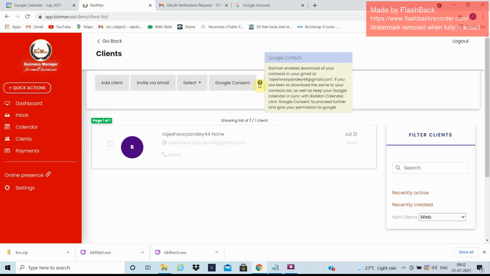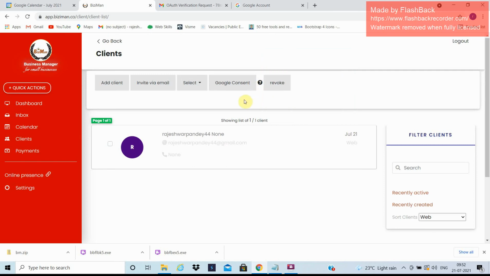If you are keen to download the same to your contacts list, as well as your Google Calendar is to be kept in sync with the BiziMan calendar, click on Google consent to proceed further and give your permissions to Google. So having read this, the subscriber clicks on Google consent.